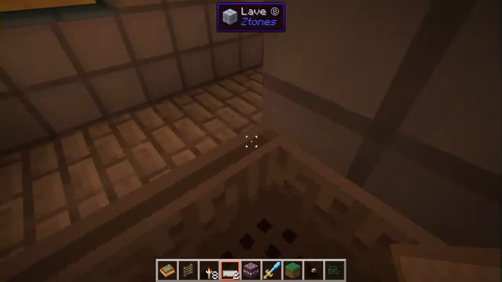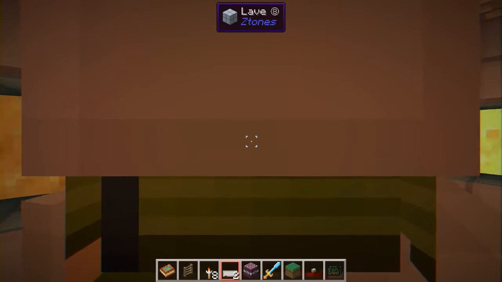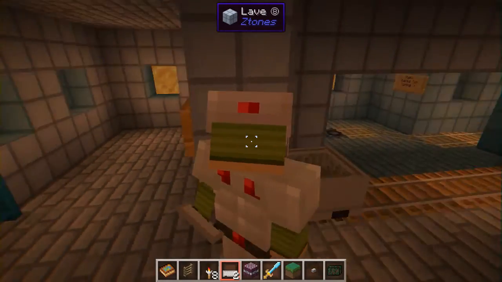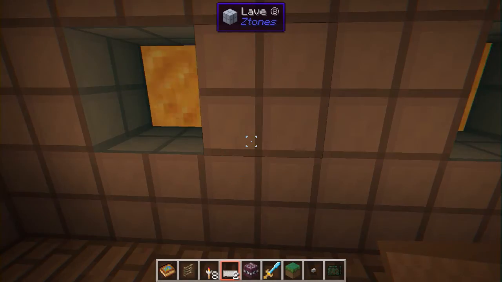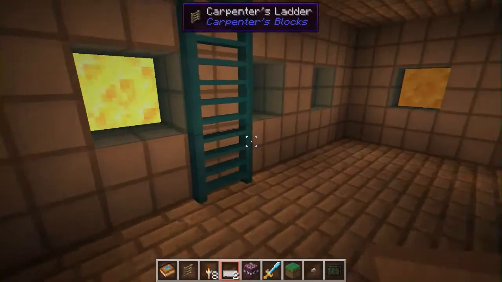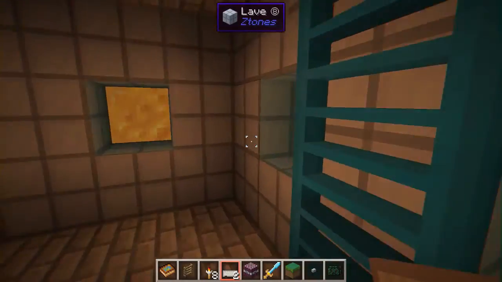I also don't know if my skin's gonna appear in this. I'm actually gonna have a look right now. No, see, this has been my look throughout the entire time playing this SMP. For some reason my skin just won't work. I just look like a jumbled mess. Usually I don't even have legs, but the armor gives me legs, so you know.